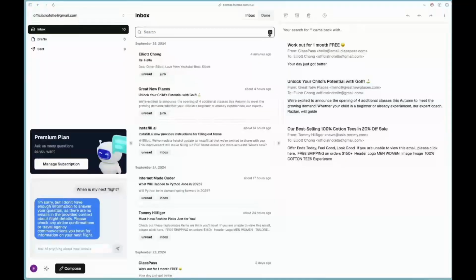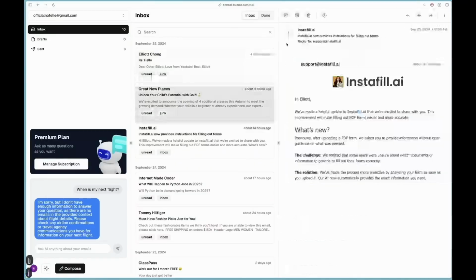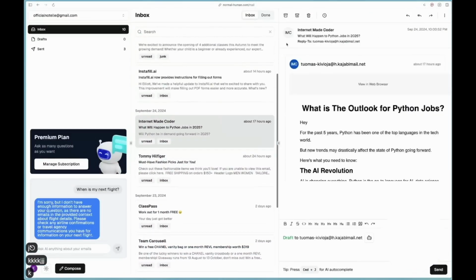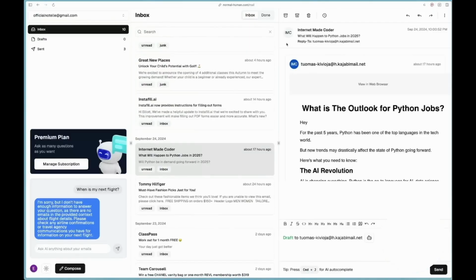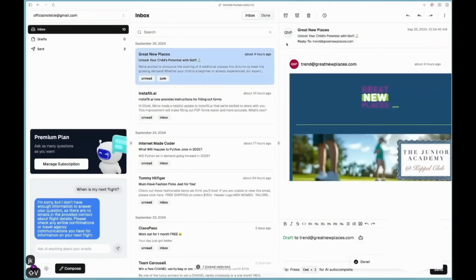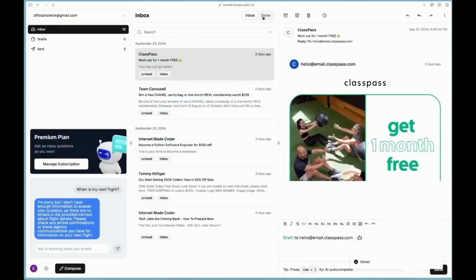So I can navigate around using J and K. I can select highlight email threads here, all using my keyboard, if you see at the bottom left corner. And I can press D to mark it as done, right? I can select all the items here. I can press D. This will mark it as done, which then will be transferred into the done folder, right? You can see that these are the done emails I just cleared away.